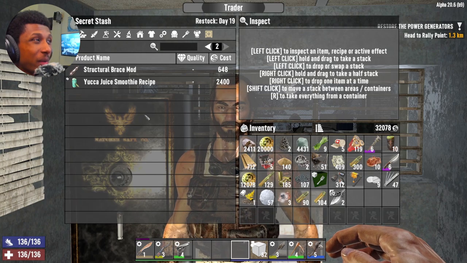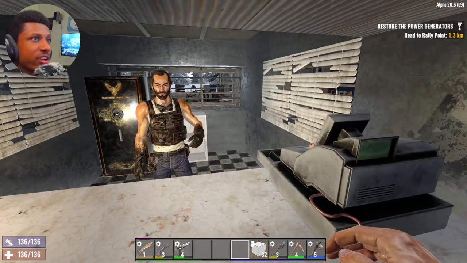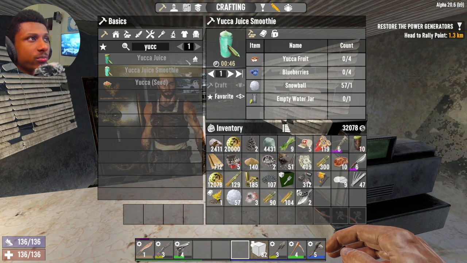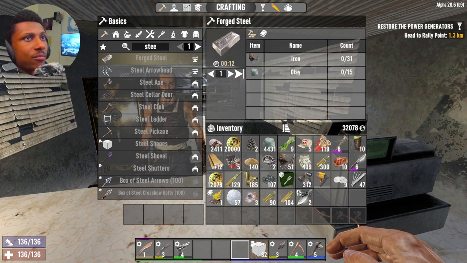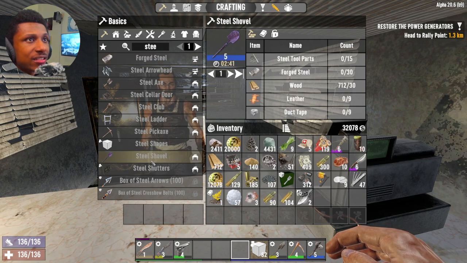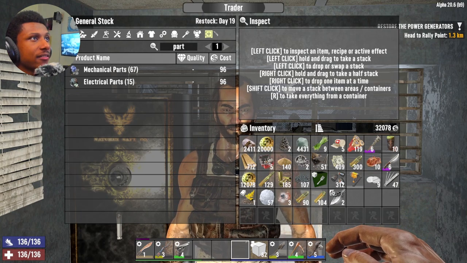I think those are the only two things I'm even interested in. It's just the forged steel and the yucca juice, but I think we could craft yucca juice. Yeah, we can make the smoothies. So we can already make the smoothies. What about steel? Forged steel, how do you make this? It's just iron and clay. So buying 41 is probably not smart then, right? Yeah, probably not smart. I wish he sold steel tool parts. I would definitely buy some steel tool parts. Yeah, he doesn't have any.